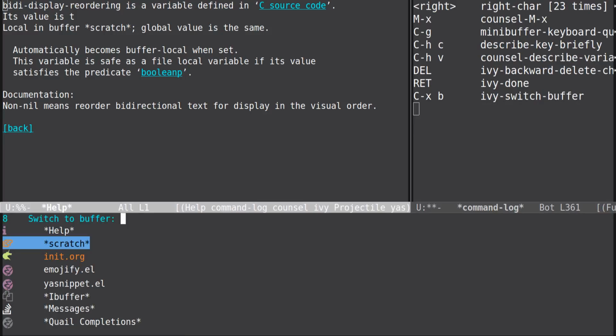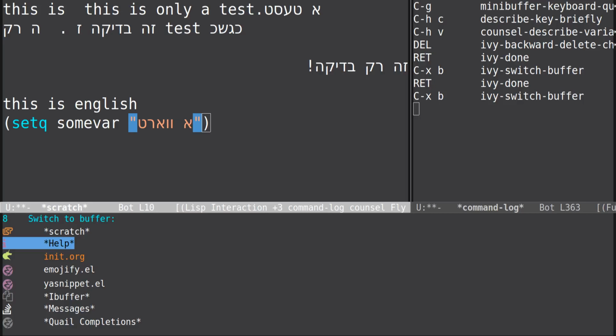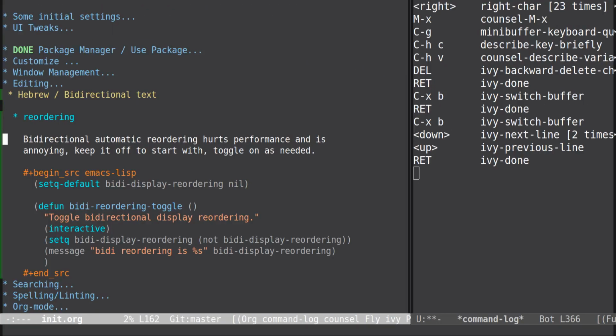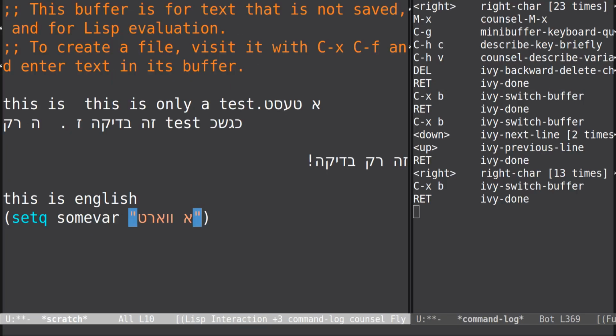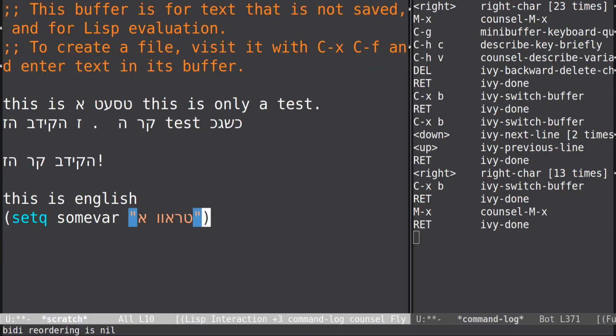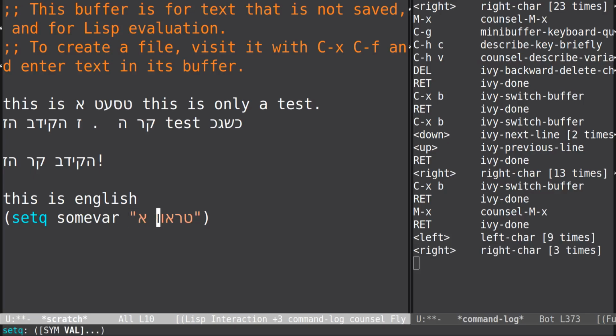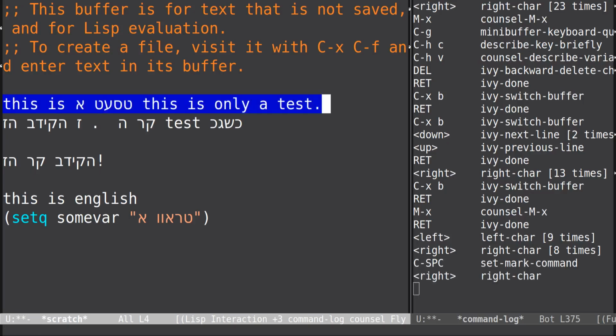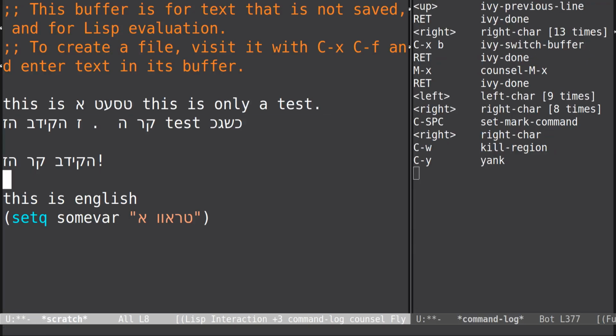Let's go back here. And let's actually go back to my debug mode. And you see that I wrote this function, which is to toggle between bidirectional ordering. What this does is it just sets it to the inverse, whatever it is, and it gives me a message of what it is. So let's take it back to our scratch buffer, and I can run that by my toggle. See that. Now everything's written, doesn't matter what, from left to right, like English. So this makes everything more consistent.